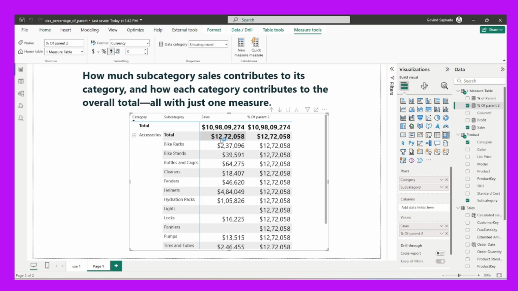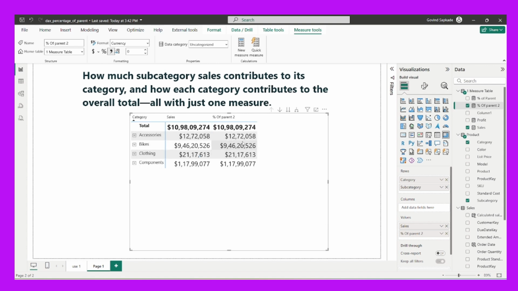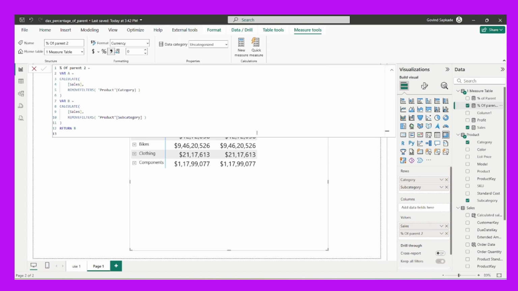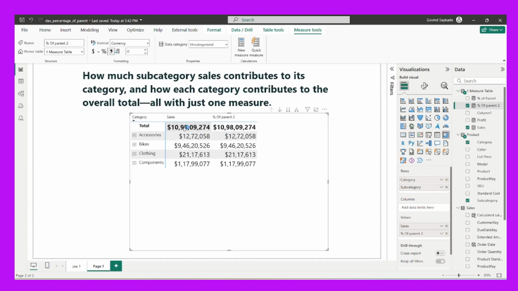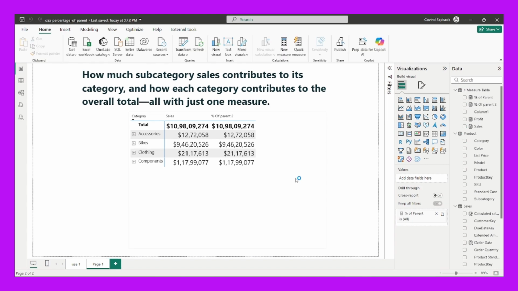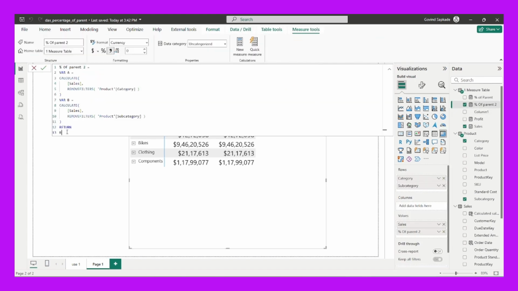The problem is that now, at the category level, since I have written variable B, and in variable B I'm just removing the filters from the subcategory level, the category is active. So that's why we need to make use of an if condition. Let's start writing the if condition. I would delete this variable B from the return statement and make use of an if statement.